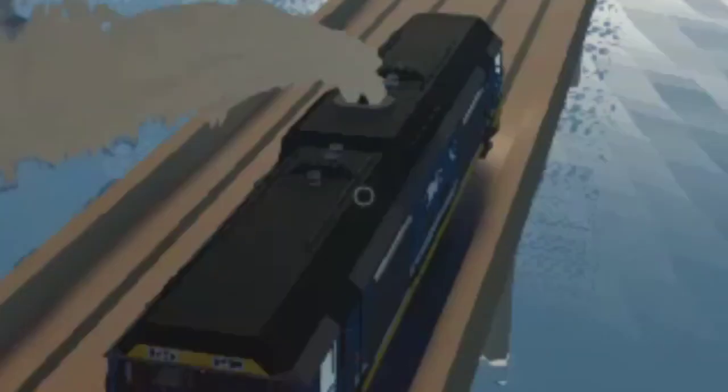Wait, does the train even stop here? I don't think it does. Wait, what? How does that make sense? Why does it not stop here? There's no station over here. What is this? But there's a house over here, at least. So we know that the island's populated, for once. There's a ton of islands that are not populated by anyone. The highway doesn't even stop here. I haven't even seen an exit off the highway. What is this?